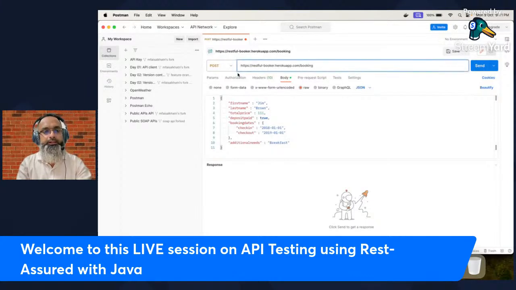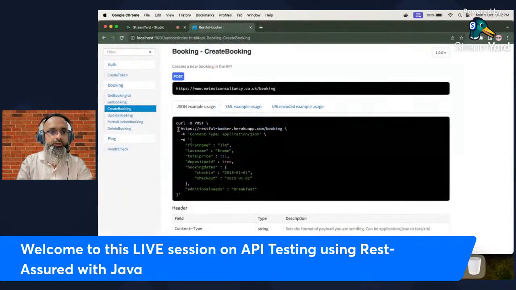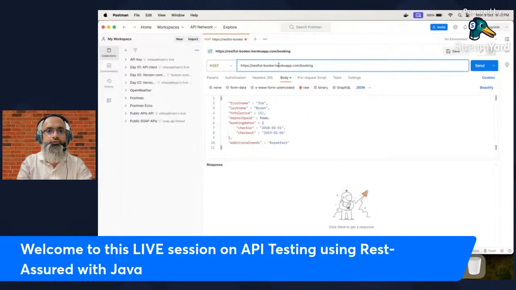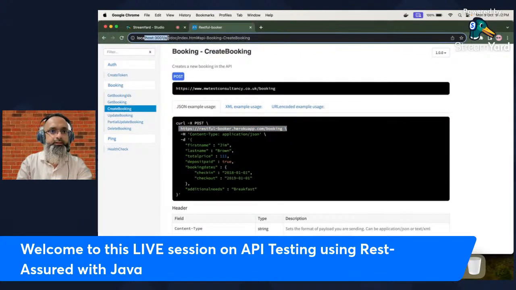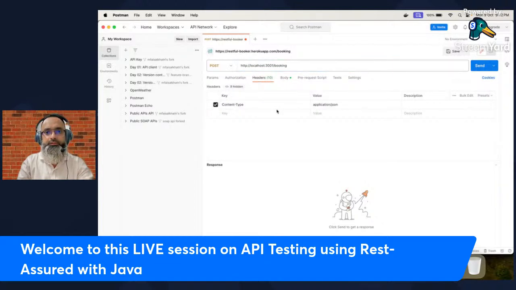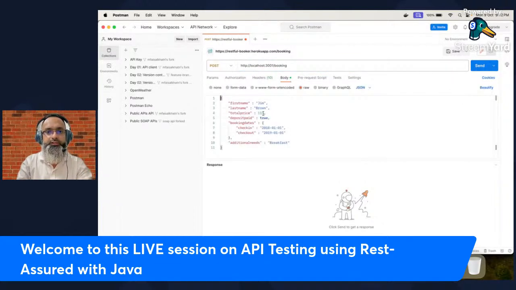But the URL has been taken from the URL that was set in the curl, and we don't have to use this URL. We will be making use of the localhost. So I'll just update the URL to localhost colon 3001. That is the URL that I'm currently using here. After that, you can see the content type, the JSON and everything have been updated.